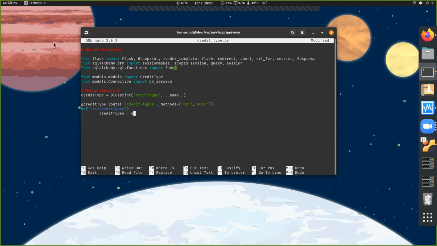Credit types is equal to DB session dot query, and we are going to query credit type. Let's get all.